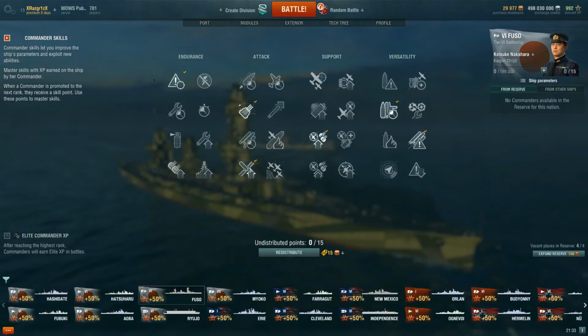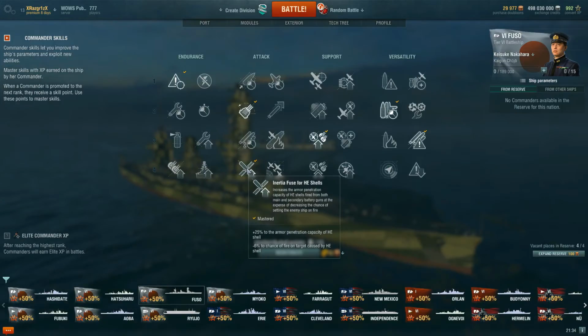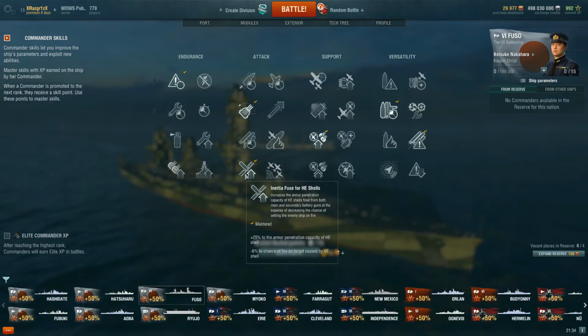Here, I'll tell you what the commander skill is. It's a 4-point commander skill, and it gives you 25% armor penetration on shells for HE, and secondaries as well. So all HE rounds are going to have a 25% increase of penetration. And that goes for what? All shells, secondary and primary. Which ships? Any ship, it's a captain skill, so whatever ship the captain is in.